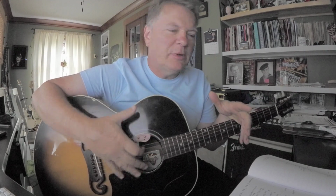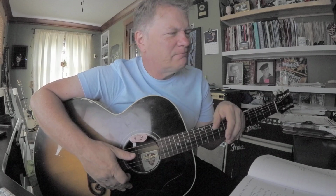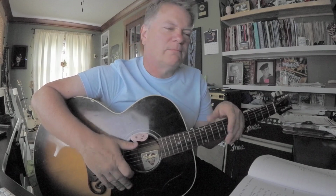Strumming the acoustic guitar. When you do that, you have to really think about the song and get into the spirit of the song. There's like a cadence or a meter or some sort of a vibe you get from the strumming. And to me, it should kind of represent the drums a little bit.